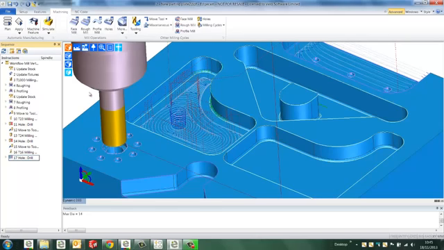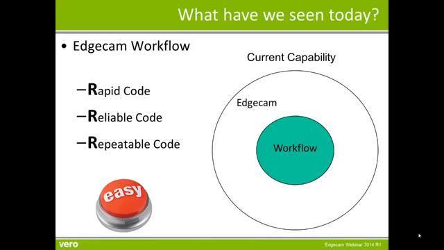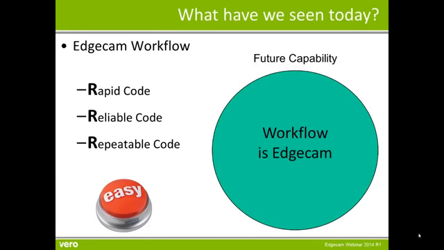Let's move back across to the presentation. So let's review what we've had a look at today during this presentation. We've been focusing on Edgecam's workflow, looking at some of the enhancements for 2014 R1. We've seen the rapid, reliable and repeatable code coming out of workflow. And I'd just like to draw your attention to the image that we see over on the right. Basically, as I said, we're going through a transitional period where workflow will eventually be the modern day Edgecam interface. We can still use the traditional interface for more complex parts, or indeed experienced users that are more familiar with that interface at this moment in time.